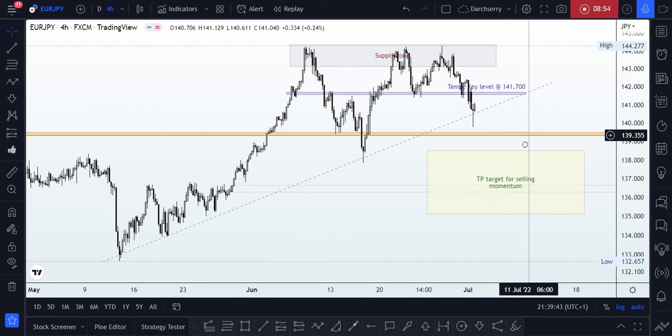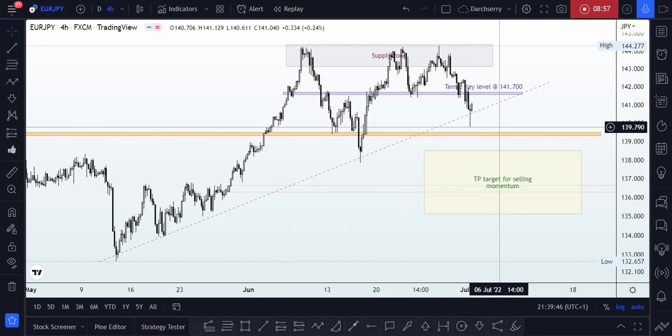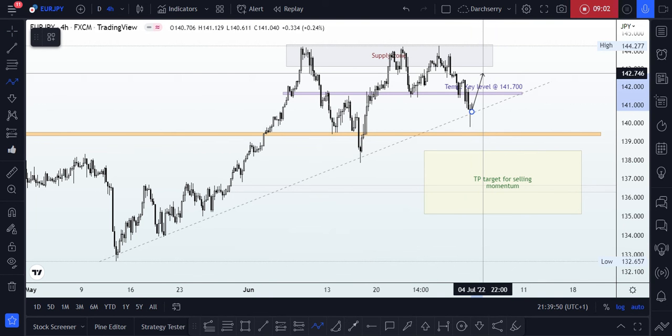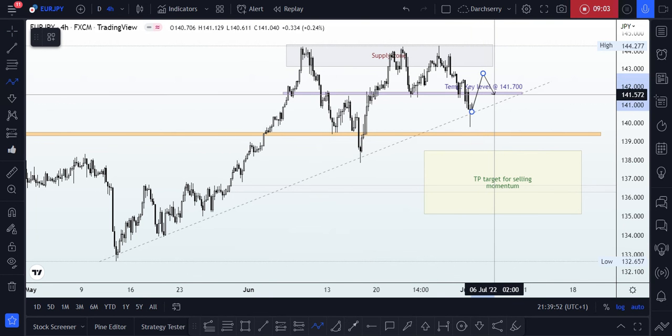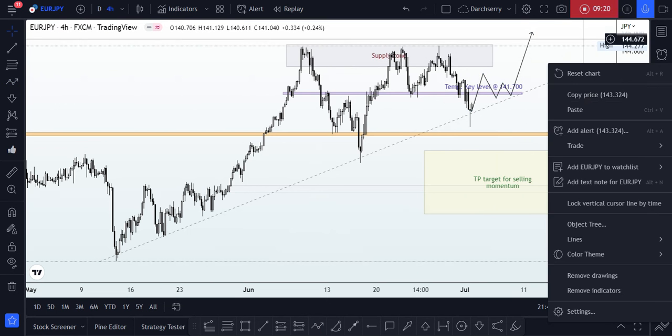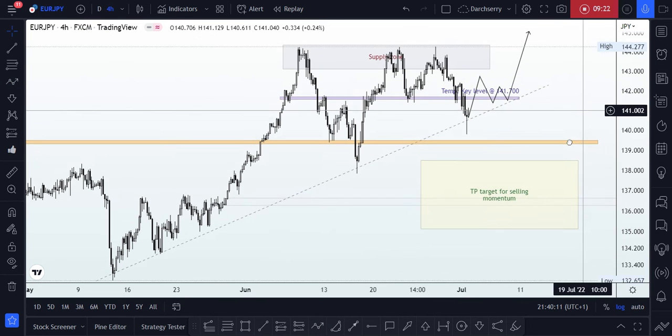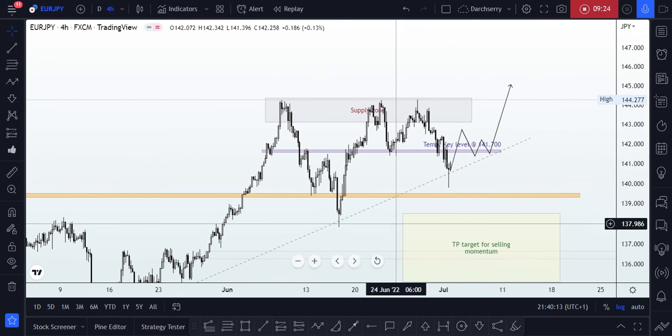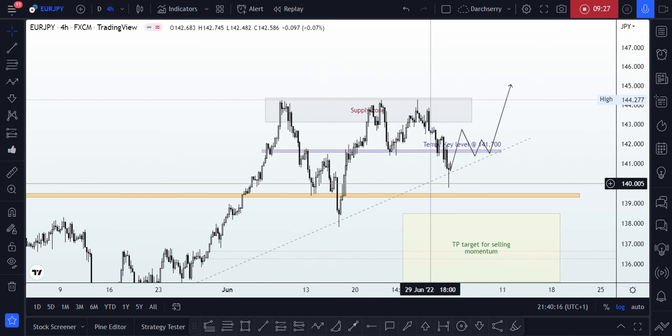Now, for the bullish momentum, if it is going to happen this week, I want to see price break above that key level, do a retest of the structure, and look out for a reversal pattern on lower time frames, let's say the 15 minutes, 30 minutes, or 1 hour time frame, that supports a trend continuation to the upside. If we are really going to see bullish momentum on this one, then where will our take profit target be?